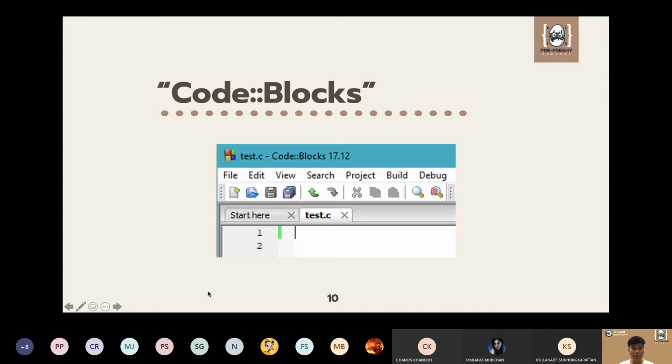Next are the build messages. This will show all of the compile errors. When you compile, if it's wrong, I will mention this in the next two slides. After you press the build and run button, it will show this.